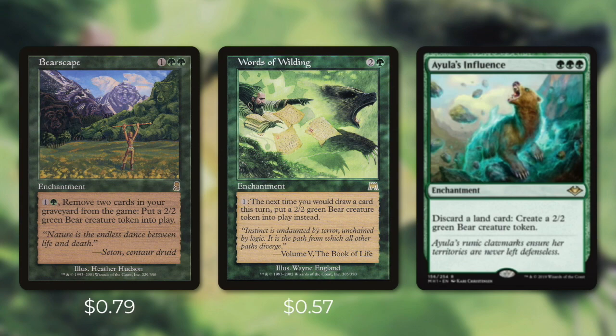And then there's the newly spoiled Ayula's Influence. It allows us to discard lands to create bears. This is a fantastic way to get a lot of value out of dead land cards in our hand. Since there are so few bears out there, we really have to get creative to make this deck work.